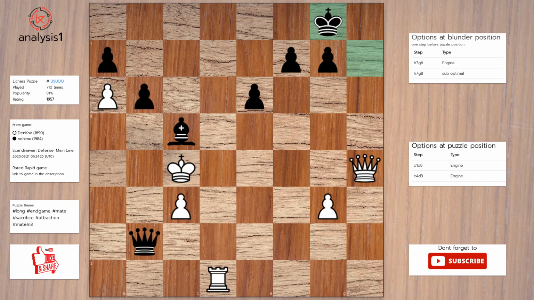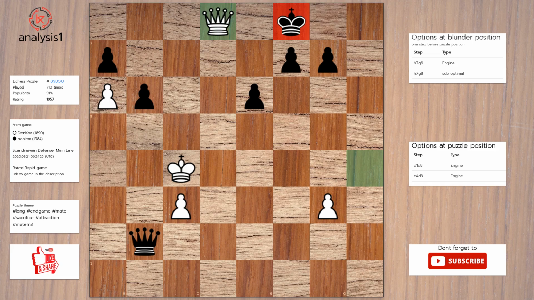Let's continue. Here are threats in puzzle position. There are no threats in this position. Checks in puzzle position are queen to d8, check. Queen to h7, check. Queen to h8, check. Rook to d8, check. The best move in puzzle position is rook to d8, check. Bishop to f8. Rook takes bishop, check. King takes rook. Queen to d8, checkmate.